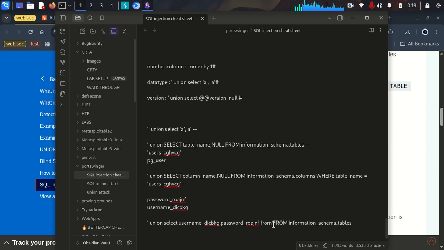So we have two froms here. So we have our select the username and also our password. Then we provide the table. Then all we have to do is to comment out this.